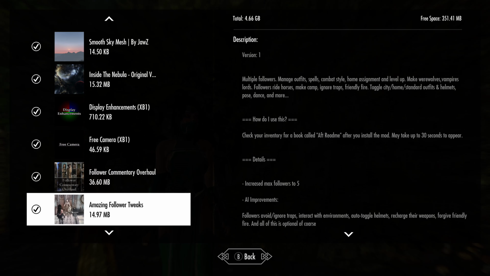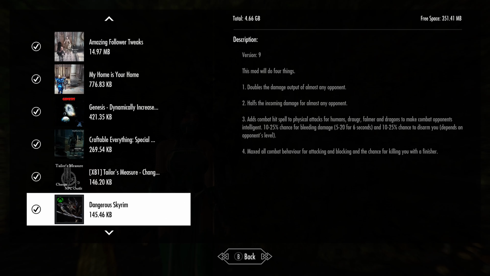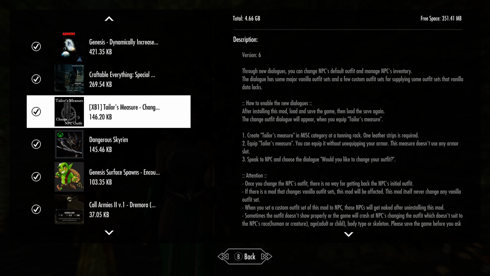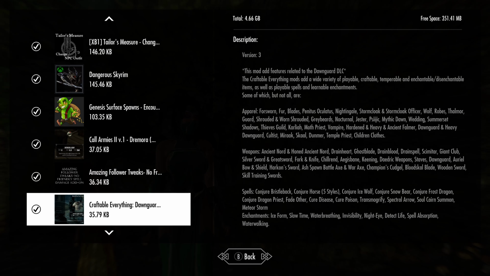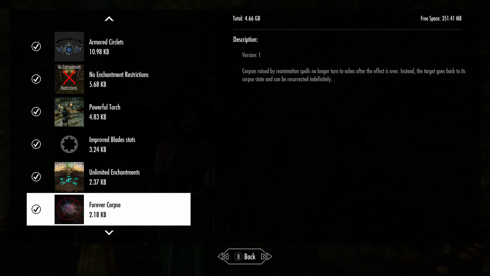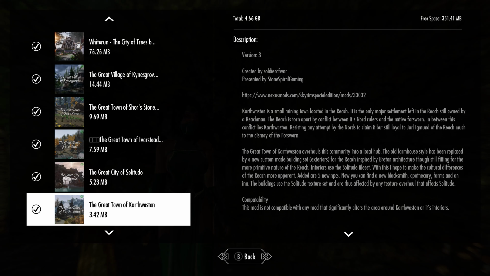All right, I think that's it. Some of these things, like follower commentary, I haven't fooled around with enough to have much of a comment on. I am thinking of adding in one small, tiny encounter mod that would cause me to be attacked by the Thalmor more often. That was Imperial Agent 92's mod, I believe. So I might add that in just so I get more random attacks. Other than that, everything's been working well.